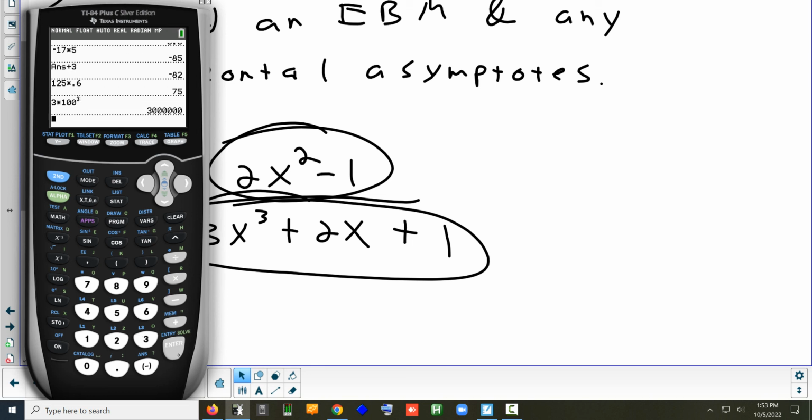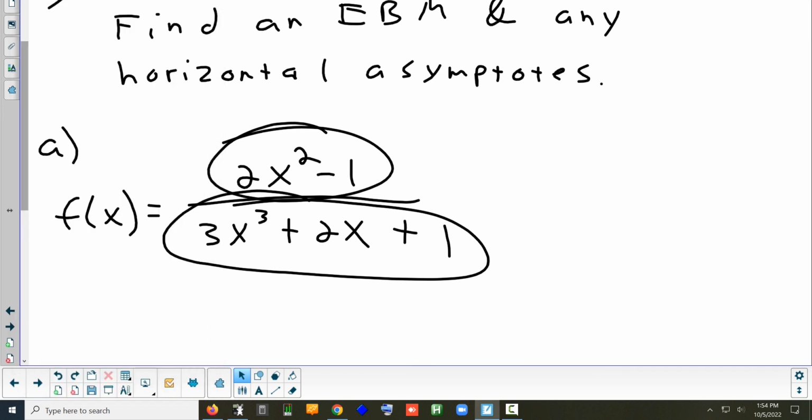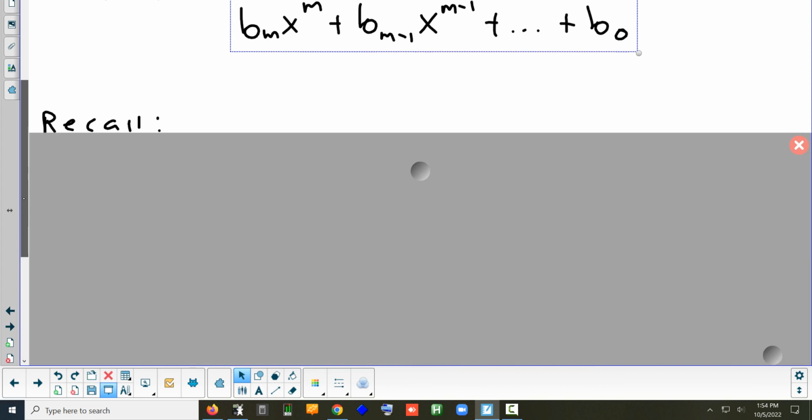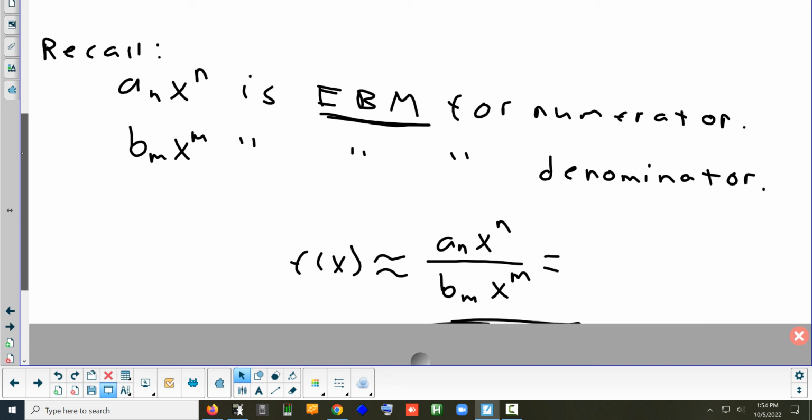That's 3 million. What's adding 200 compared to 3 million? It's almost nothing. So this is the term that's going to control what happens in the bottom. This is the term that's going to control what happens in the top. Nothing else really matters. You might say, well, does it do anything? Yeah, it affects little details. But overall, those two terms are the most important ones. And those are what we call an end behavior model.